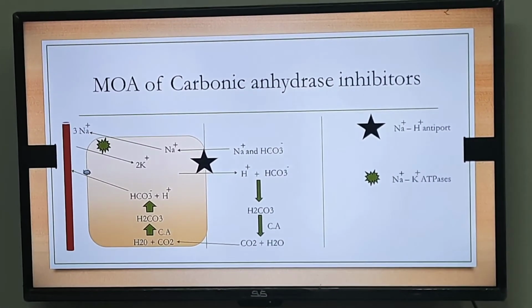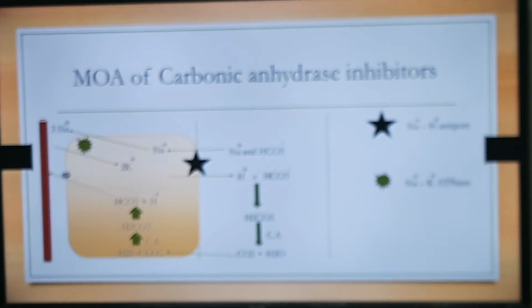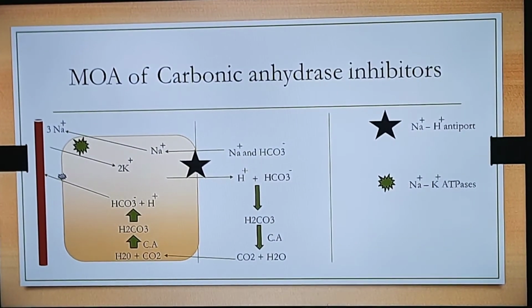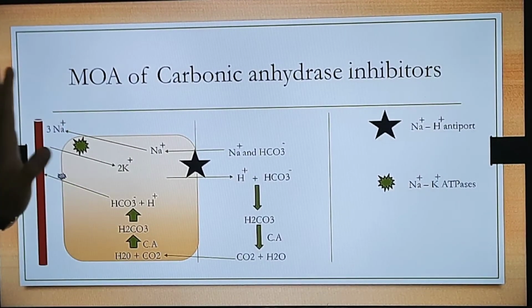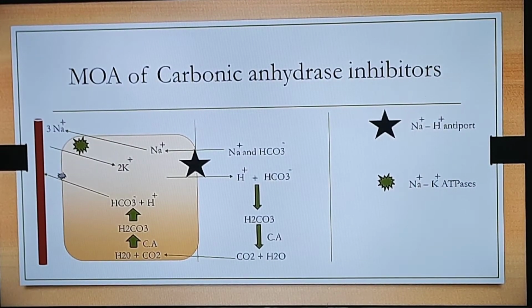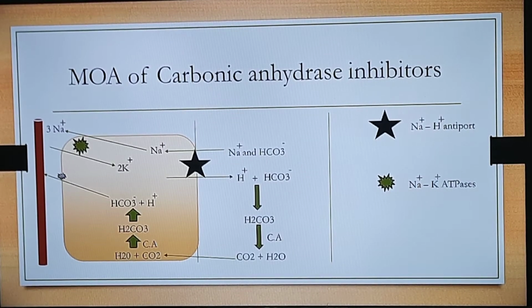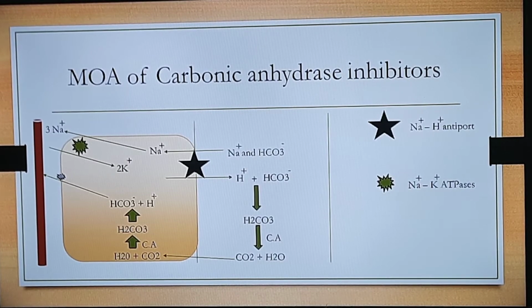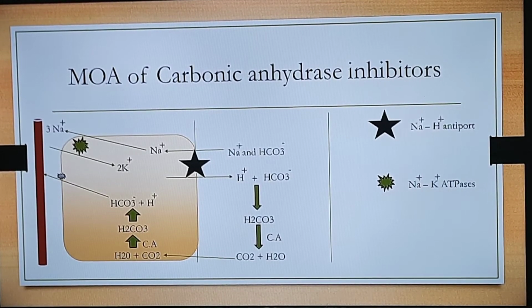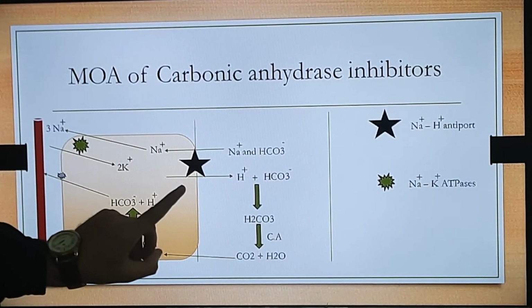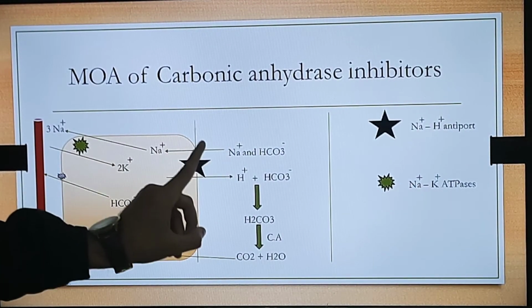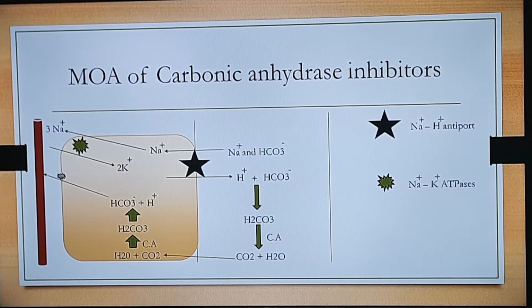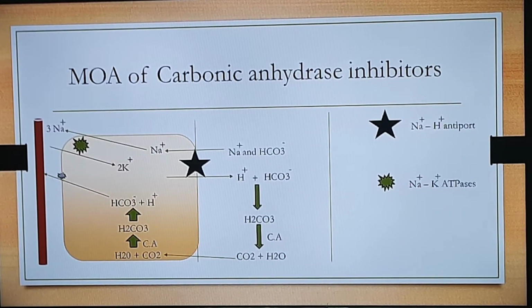So we have just studied in the basics that these carbonic anhydrase inhibitors are mainly working on our proximal convoluted tubule. So this particular image is representing our proximal convoluted tubule. Now, as we said, diuretics are those agents which are promoting the excretion of sodium. So we should first know how the sodium coming into the proximal convoluted tubule is getting reabsorbed back into the cell, because we know that 99% of the filtrate is getting reabsorbed.